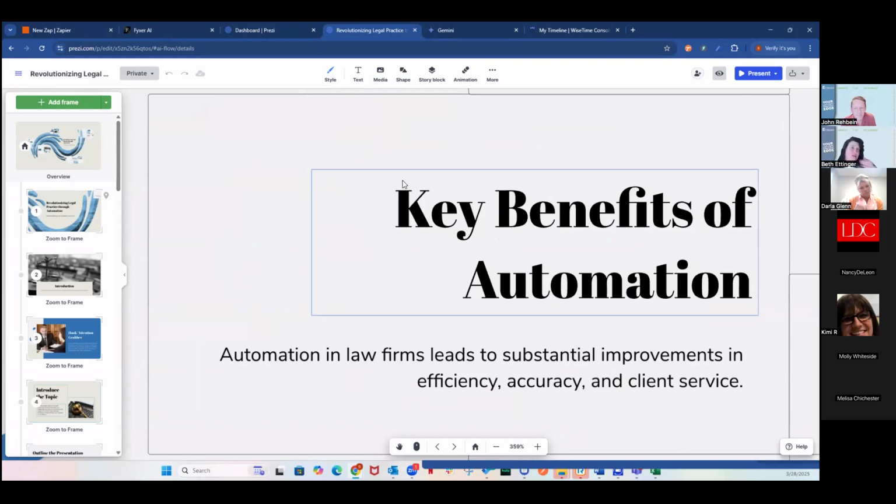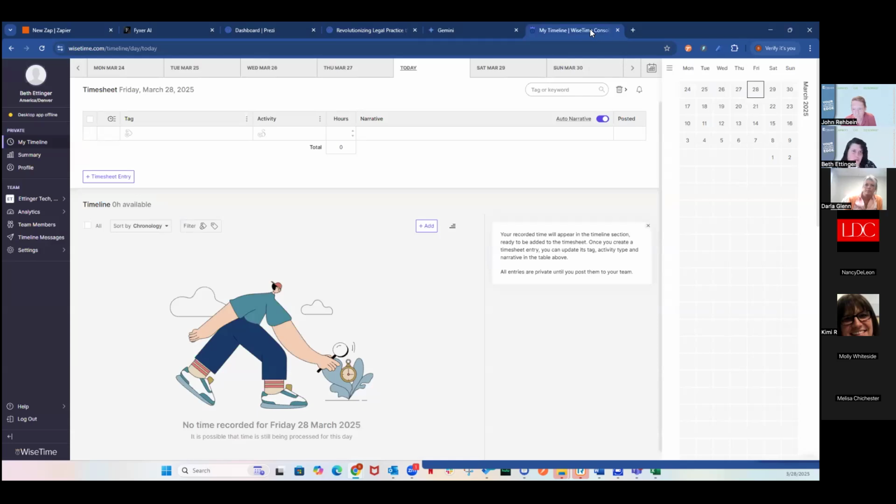And our last one is one that doesn't integrate with Lawmatics currently, but it does integrate with some others, and it is also good to use on its own. And that is WiseTime. There's a couple different ones. What they do is they track what you do during the day. So they track what you do on your computer. They're not following you around, but they're tracking what you're doing on your computer and they're giving you a list of what you did.